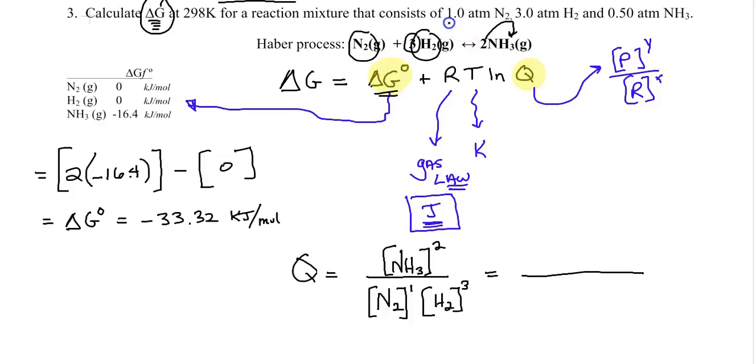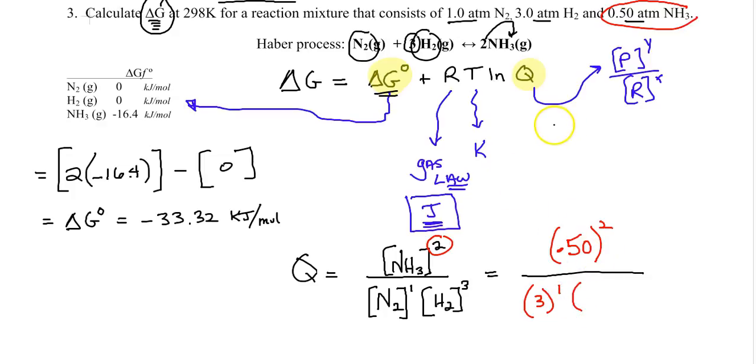Well, what they did is they measured the pressure. If you notice, I wrote these as brackets for concentration, and pressures can be in concentration. You can deal with pressure as a molarity, but since these are partial pressures, I'm going to switch this into parentheses as we talked about. So NH3 is right here, and that's my product. It's going to be 0.50 atmospheres. I'm using parentheses for pressure, but it still becomes squared. And we're going to have N2, and N2 is 3 atmospheres, and that's to the first power, times our hydrogen.